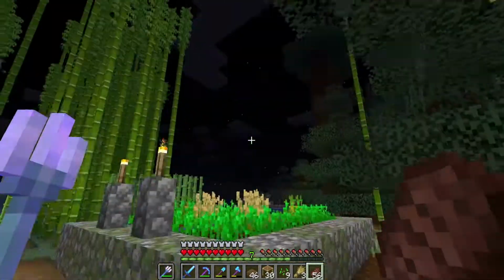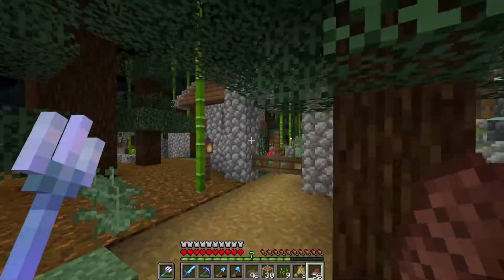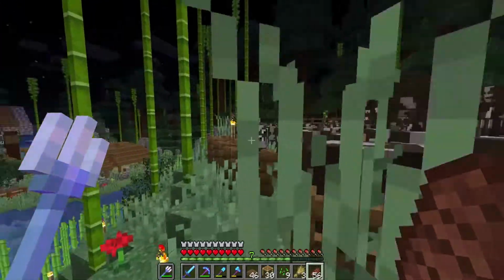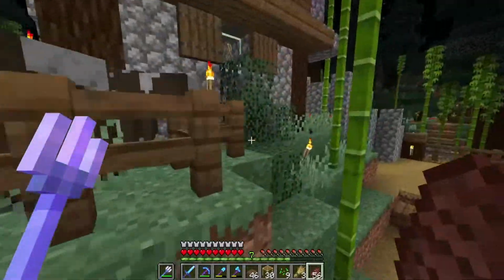But we do have our bamboo farm where we get all our bamboo from all of the other areas, and just trees surrounding the whole village to make it look really nice, really strong. If you go up here, all of the cows are in their little pen. You can see it is all fenced off with spruce fences, and they cannot get out.